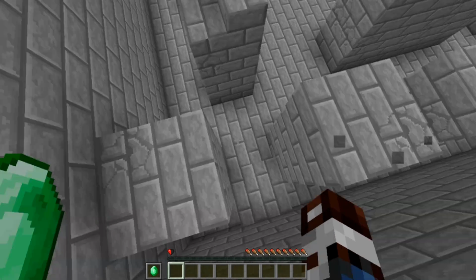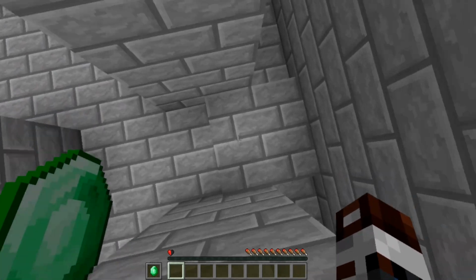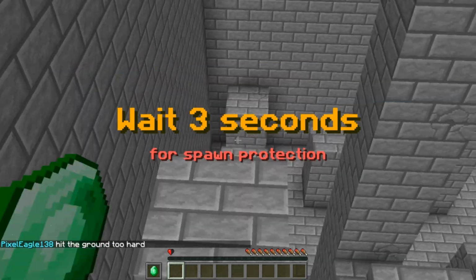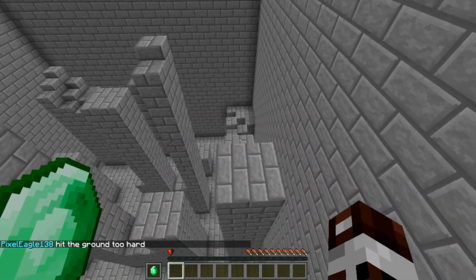Now we're going over here. Wait. Okay, I saw slabs, so I thought maybe I can just go right there. But nope, that was a trick. That was a bit of a troll.